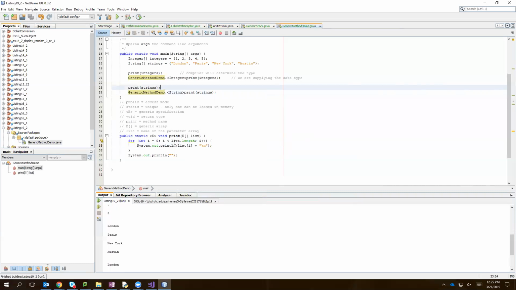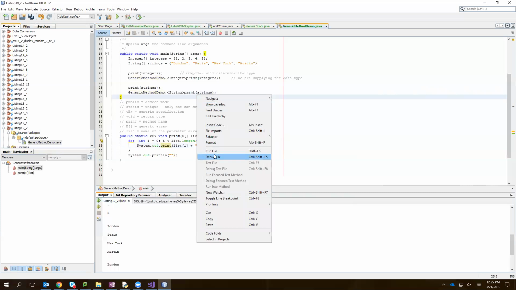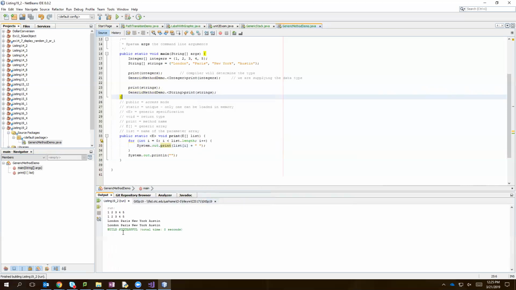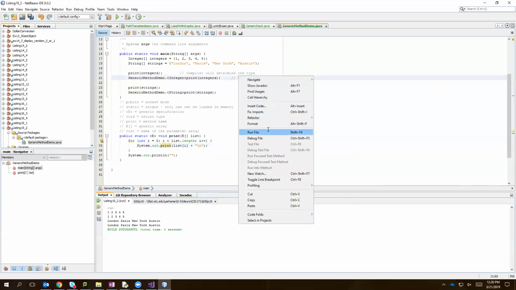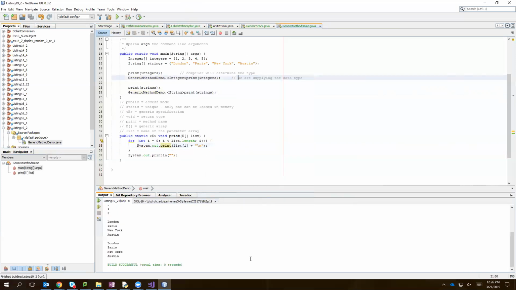Because I was doing a print line. So duh. Yeah, let's make it a print. Okay, so I'm making it a print with a space. And then we see all of our array on one line. I'm going to leave it a print and put our \n, and you guys get the idea. And run it again. And now I should have everything on its own line. So just with that minor change.